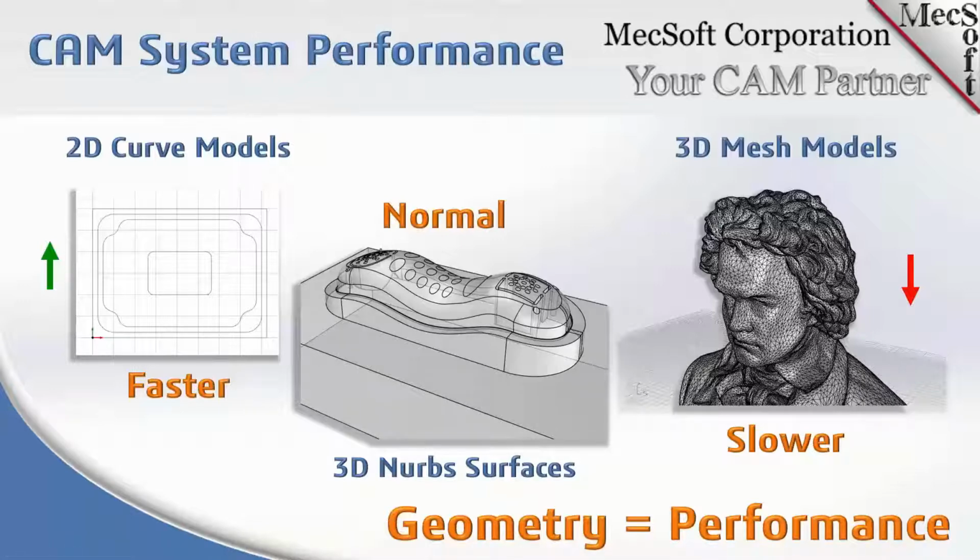If you're importing the models, a STEP format, STEP or .stp as a file extension, handles solid models. You can also ask for IGES models, IGES or .igs, which will get you the solids and the surfaces as well. But only use .stl or STL mesh files if you have to, because that will slow down your system.